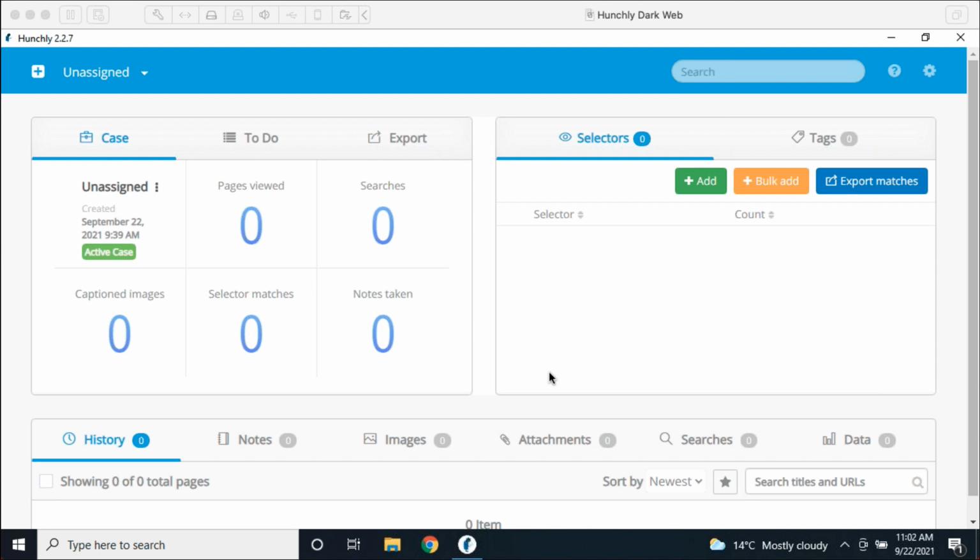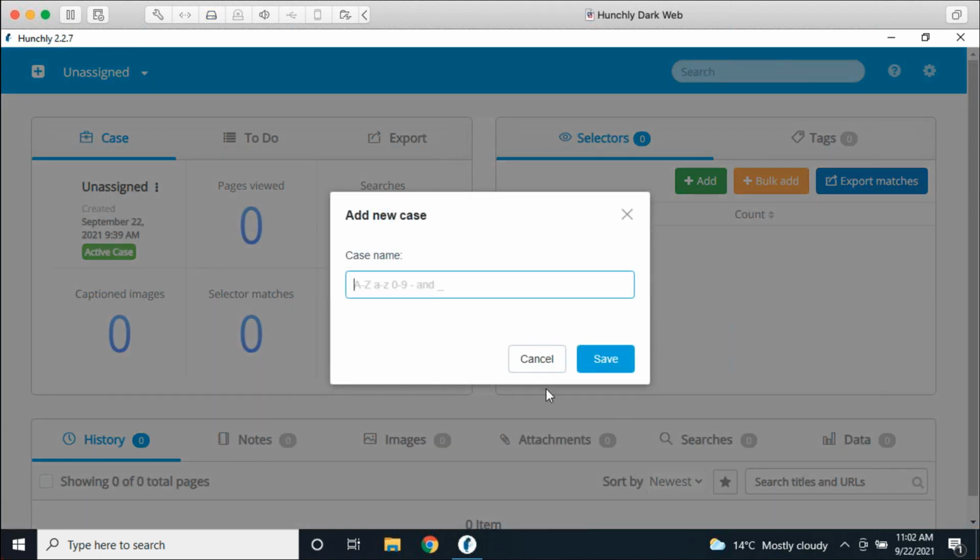The part that lives in your browser, and really the core functionality of Hunchly, is that it follows you around and it captures every page that you browse to, timestamps it, and preserves it on your hard drive so that it is court ready and it is not being stored out there in the cloud somewhere on some open Amazon bucket. It is yours. It's a permanent copy. And it removes the burden from the investigator of having to remember to take screenshots or note URLs or when they did something at what date and time.